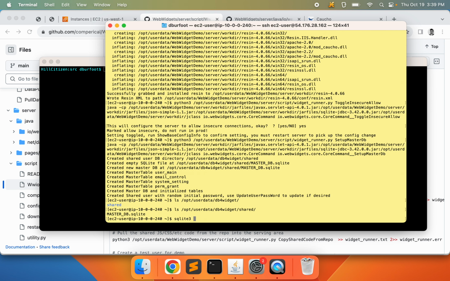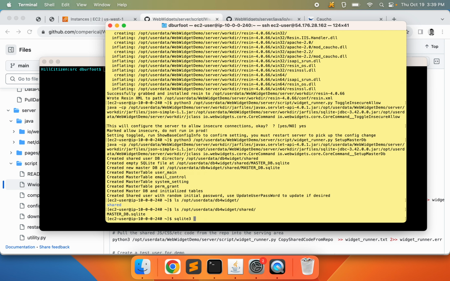It's basically a user listing, some information about email permissions, some system settings, and permissions. Permissions are if one user wants to share their widgets with another user, you can do it with that table.